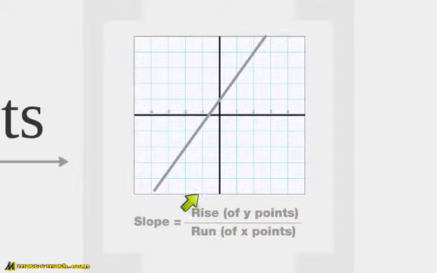So let's talk about it. When we do that, to find the slope of a line, we have to pick a nice point on the line in the graph, right where they intersect. So right here is a really nice point on the line. Right there's a really nice point on the line. There would be one right there probably. There's another one right there. And you want to pick 2 of them.